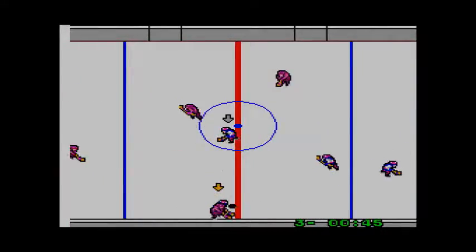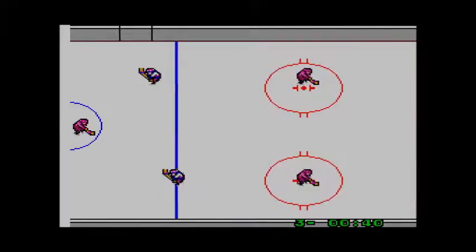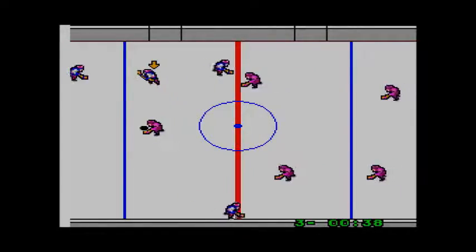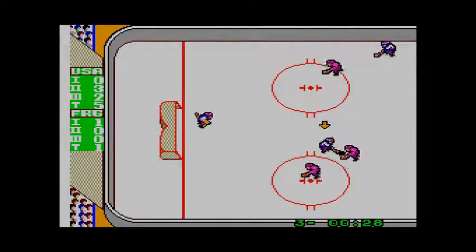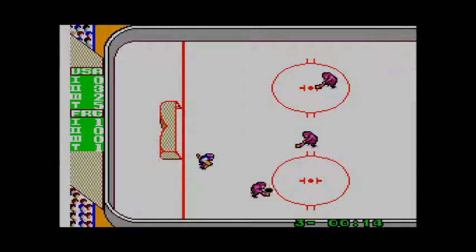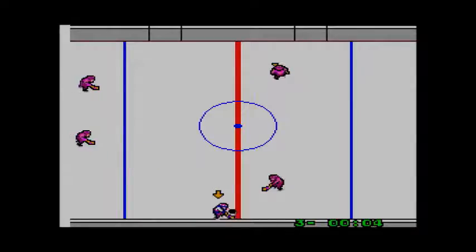So ultimately, Great Ice Hockey is an epic fail for the Master System in the US, because who wants a game you can't play — especially with the controller it was specifically made for. An option for the regular gamepad might have salvaged this cart and made it at least a somewhat solid experience, even if it's just a quick hockey session. The aforementioned NES titles are your best bets for 8-bit hockey action, and in fact three years later Sega themselves would render this cart obsolete with the release of a much improved hockey title for the Master System, Slapshot. All in all, you have no reason to use this cart as anything but a hockey puck.